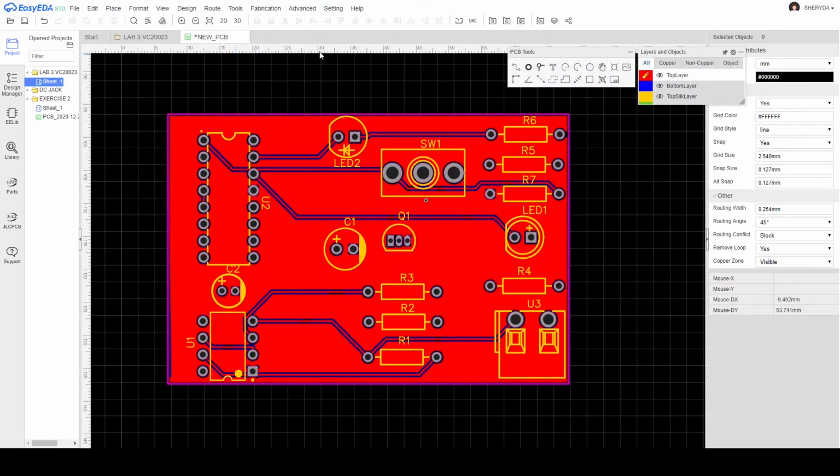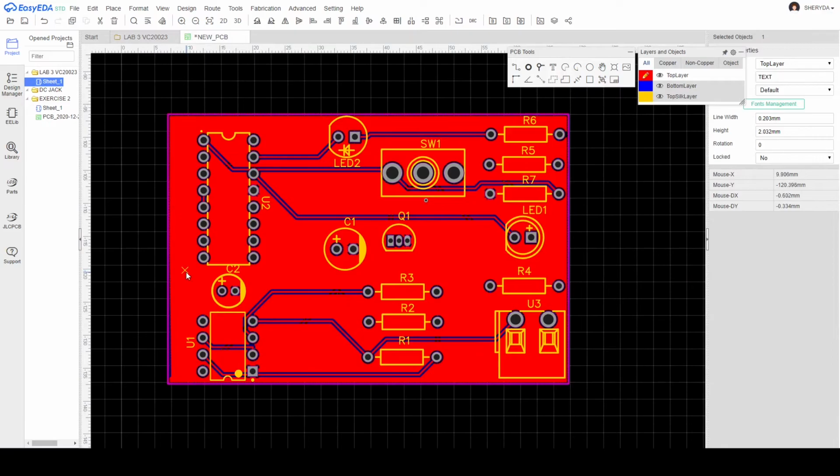Actually this is finished, but I want to add text. So layer text my name. Always leave a watermark so that no one would steal your work.